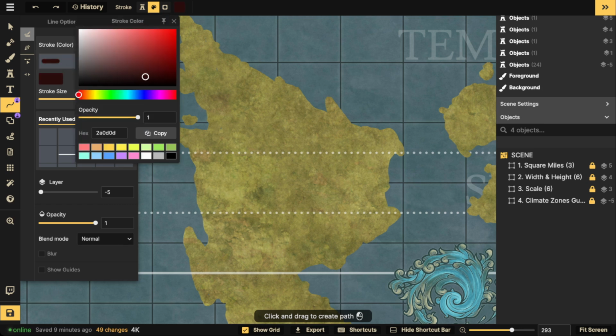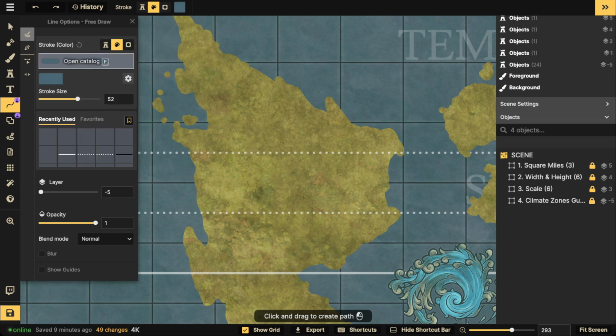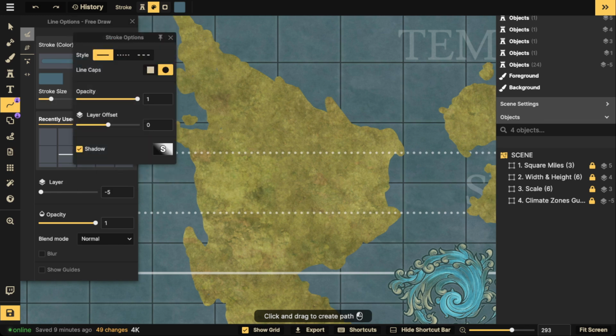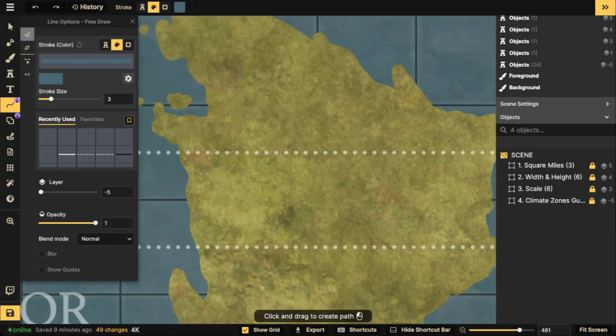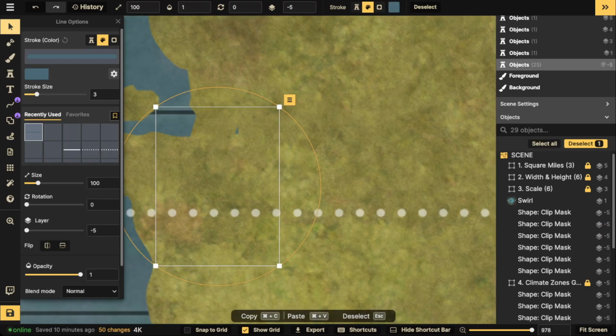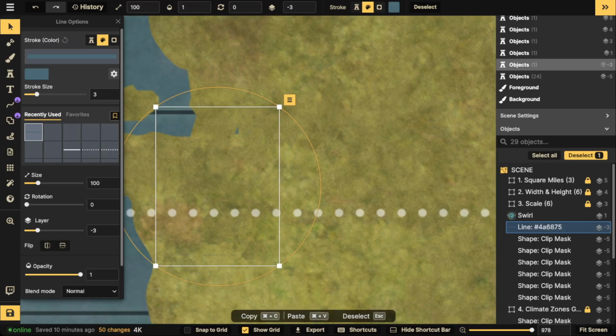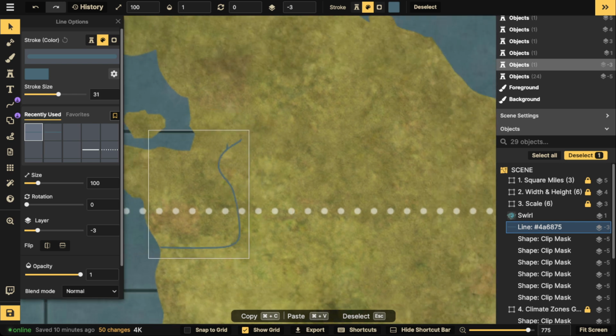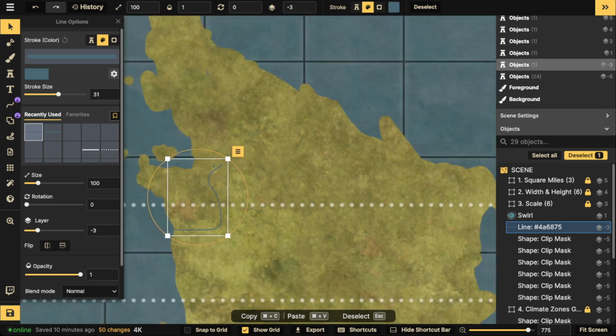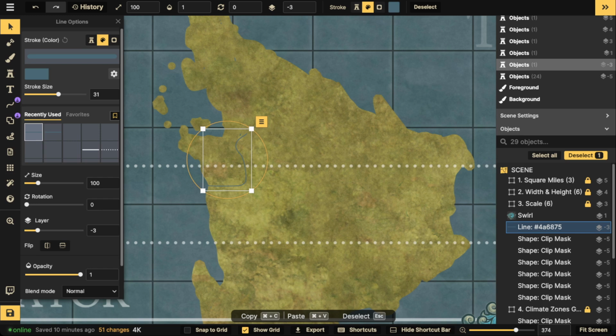And I'll choose a color. I try to pick around the same color as the ocean color, or relatively close to that. It doesn't have to be perfect, but close enough. And then with this, you can actually change the stroke size. Let's turn off the shadows as well. I don't need that. Let's just apply real quick. Let's take a look at it. Make sure that it's up a layer. There we go. And let's increase the size. There we go. And then with this, you can actually create your rivers, all right?